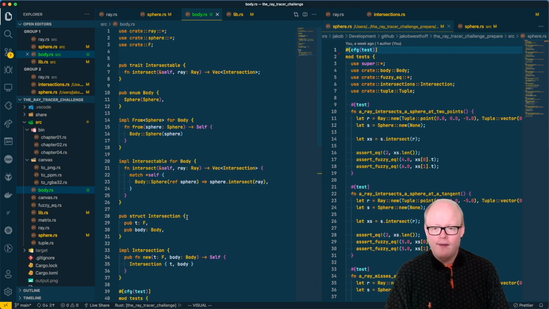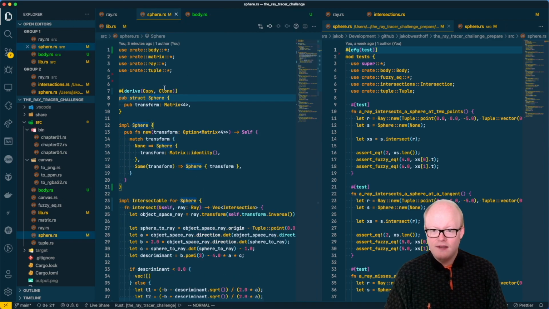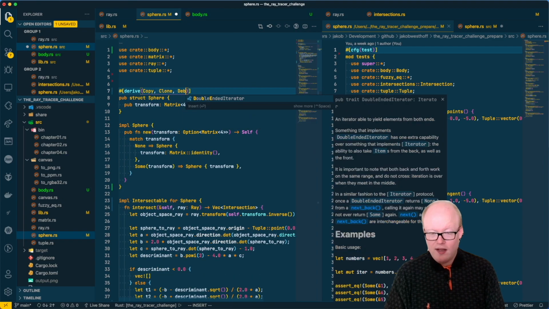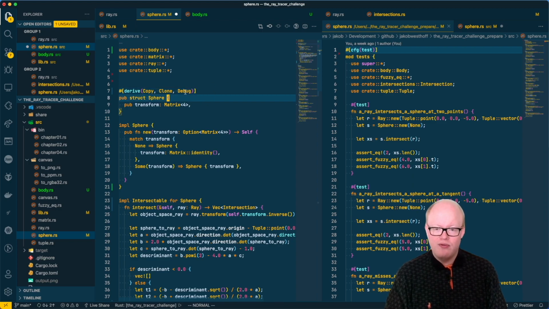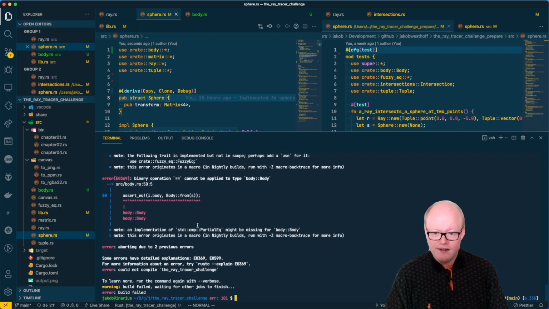So, as our body cannot do this, we need to derive debug here, but I guess this will not work out because sphere doesn't implement debug as well, so it couldn't print out this one. So let's derive this one there as well, and now this should, okay, it does not.